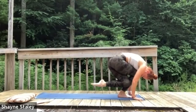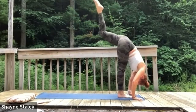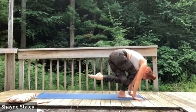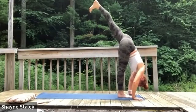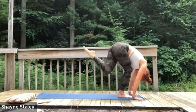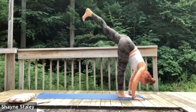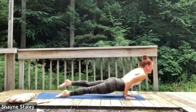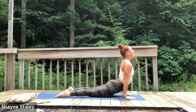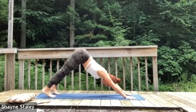Curl in tight. 2 more. Inhale, standing split. Exhale, Shiva squat. Inhale, standing split. Exhale, Shiva squat. This time, inhale, standing splits. Exhale, step or jump. Chaturanga. Inhale, up dog. Exhale, downward facing dog.